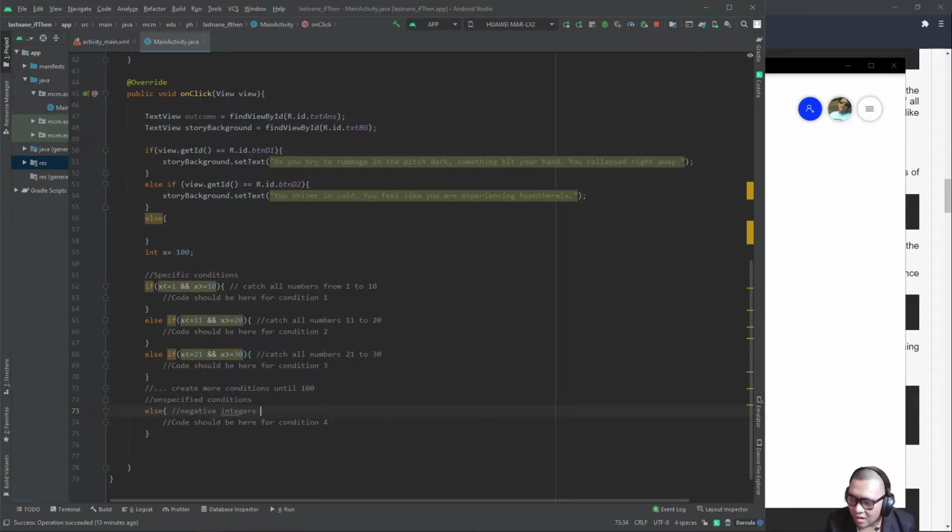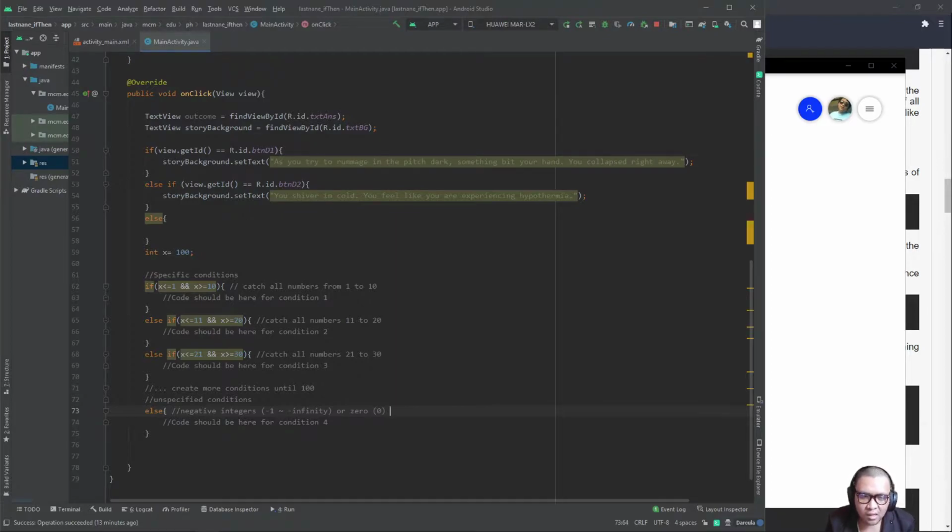For example, -1 to negative infinity, or 0. It catches 0 as well. Anything that you didn't create a program for or didn't anticipate, else will try to catch that.